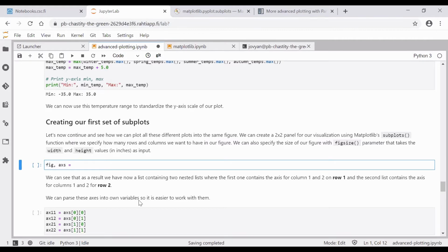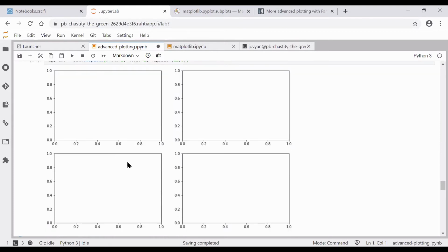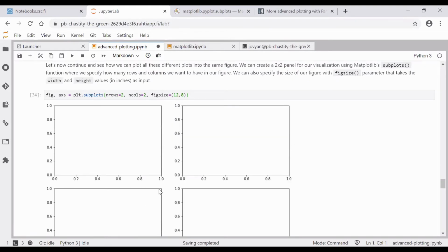It will return us two objects, a figure object and then subplot or subplots, depending on our settings. So we call the plt subplots function. We pass the number of rows, so nrows equals 2. So we have 2 rows of plots. Ncols stands for number of columns, equals 2, and then the figure size that we can then specify. I think it is in inches in this case. So this is our syntax. And you can see that this syntax now creates kind of the template, or the canvas, so to speak, on which we will then add our data into these specific subplots.